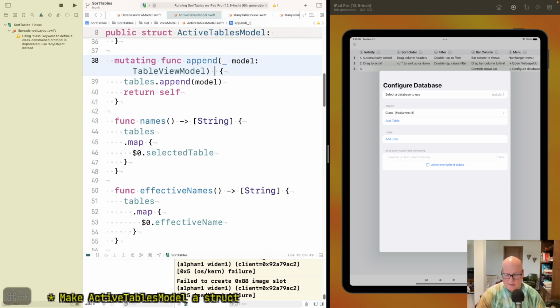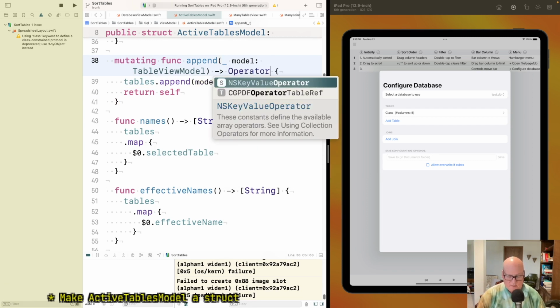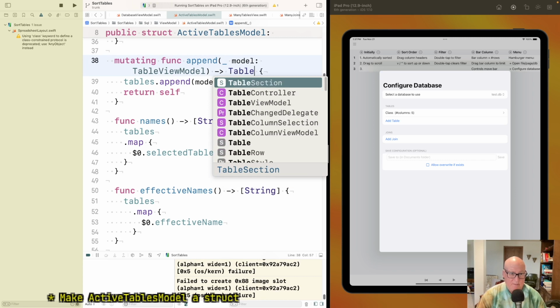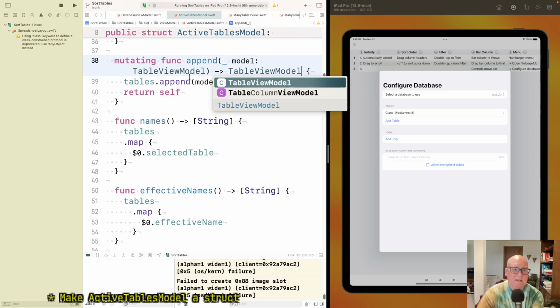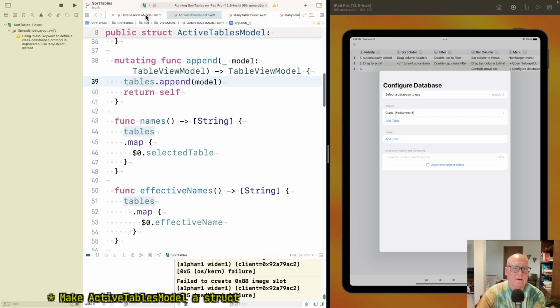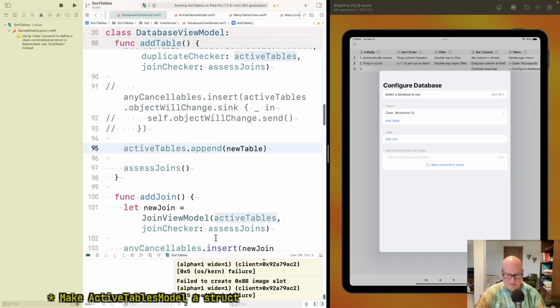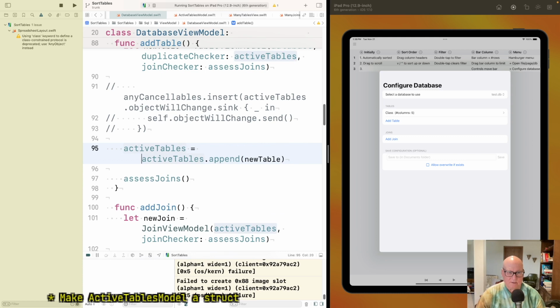Make it more what I call an operator. Yeah, well, how about I call it table view model? So an operator to me tends to take probably something of itself, although not always, and then return something of the same type. So think of negate, takes a value and negates it, returning another value. A plus takes two values and returns them. I guess you could just take no arguments and return a constant or something. All right, so I'm going to take that there, and then here, I'm going to say active tables equals that.